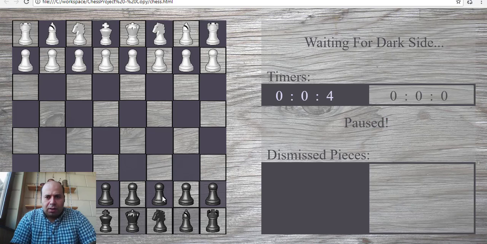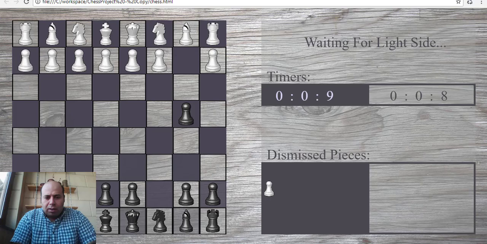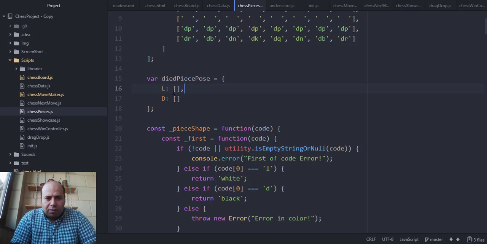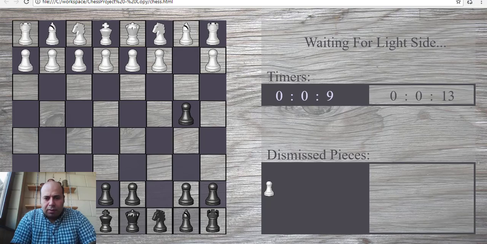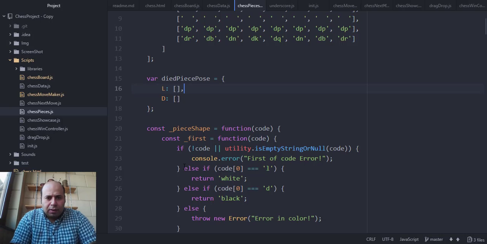For example, for dark side, if something like this happens, yes, this one happened, it means the length of light increased by 1, to remember for next time that we have one dead piece.